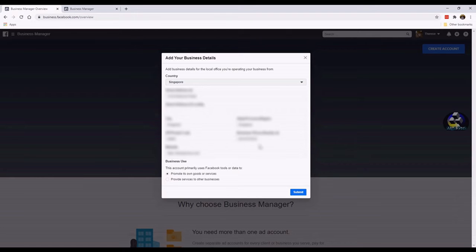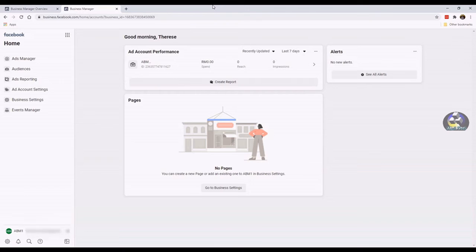Right, click on submit. It'll probably take several seconds to create your business manager account, and what's going to happen is that you will arrive at a page like this. So after this, every time you log into business.facebook.com, you will arrive at the business manager interface that looks something like this. So I already have an ad account created here. If you're seeing this for the first time, you should see absolutely nothing at all. It should be a very clean slate.